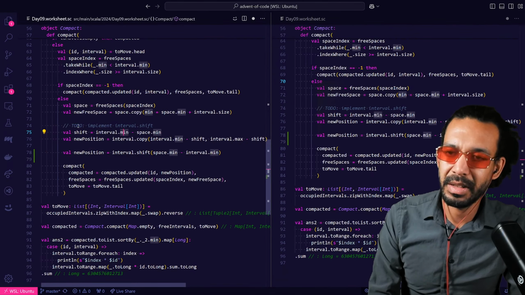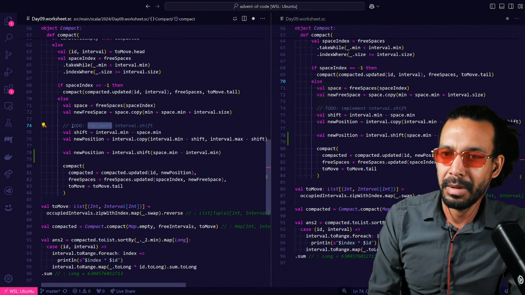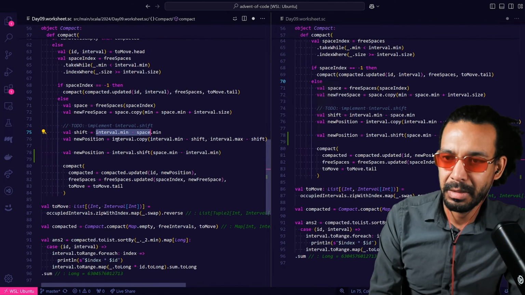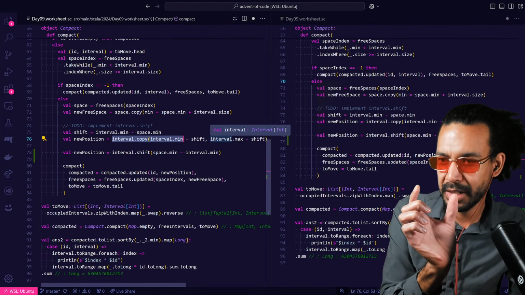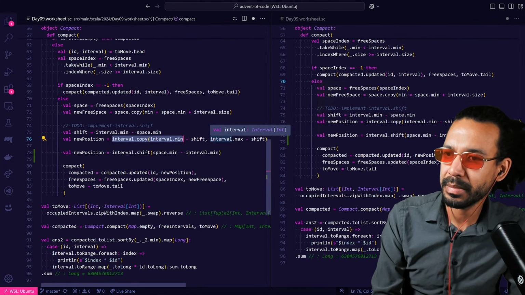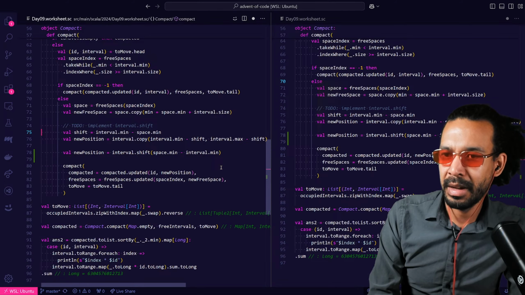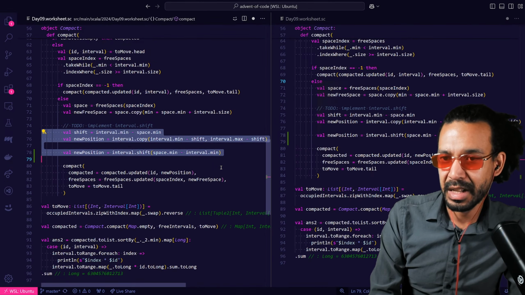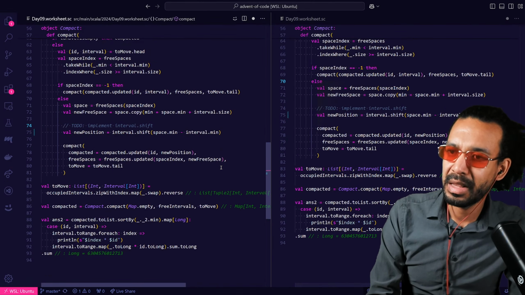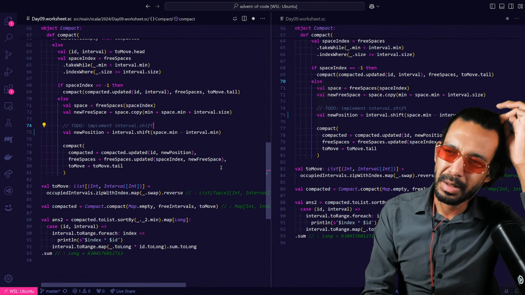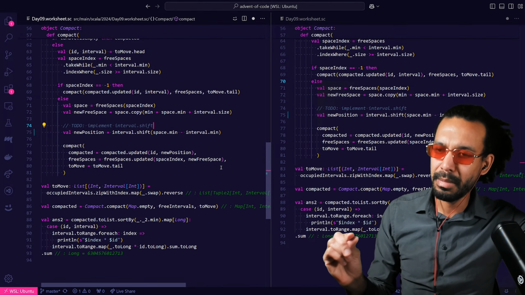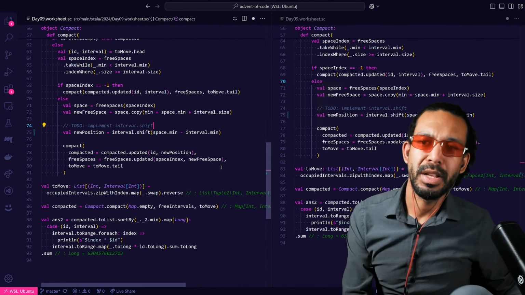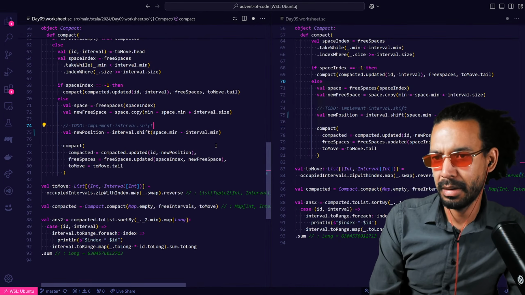Yeah, so in this particular example, I did this shift, which is basically copying the interval but moving its start and end position. And now I thought that's useful enough, I'll just add it to the library. And while I'm at it, you know how my area has an expand function that gives you a larger area? I might do that for the interval as well. I can see that being useful.